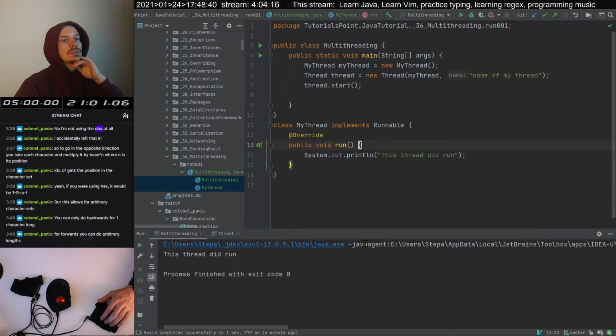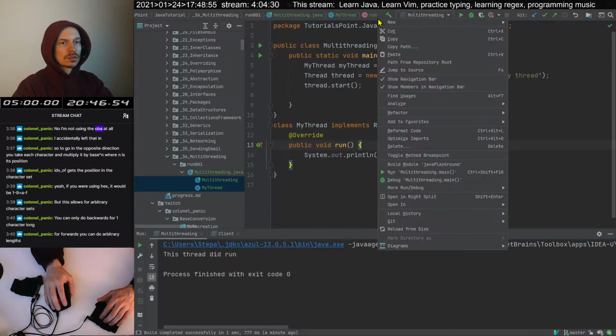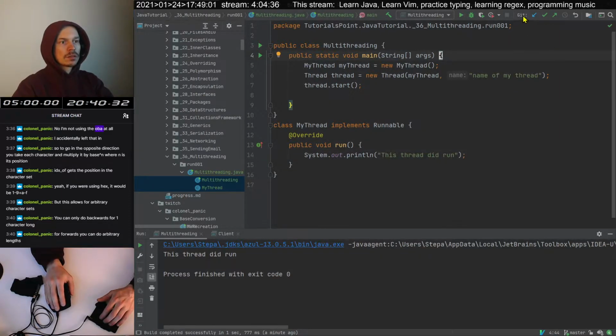So what do I want now? Can I somehow customize this? Because maybe I don't want these icons in here.